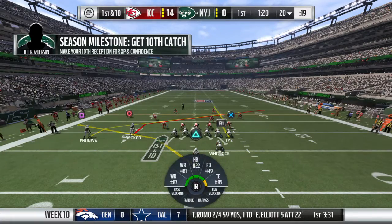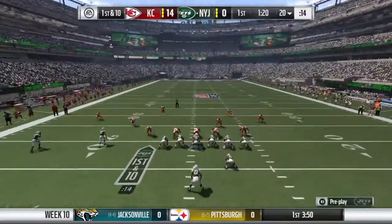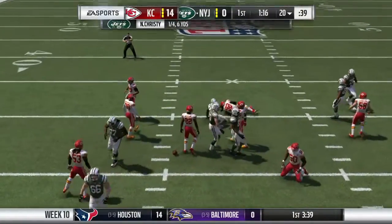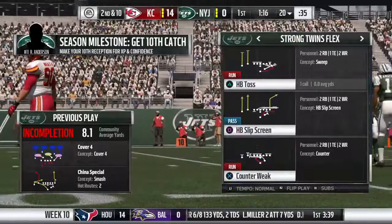Hey, I've got confidence in you guys. Go pick it up for them. Didn't happen. Also showed confidence in the defense. They didn't pick up their end of the bargain, so now they've got to come back out and start over and rebuild that confidence. He couldn't quite hold it. Got hit. Ball pops out.